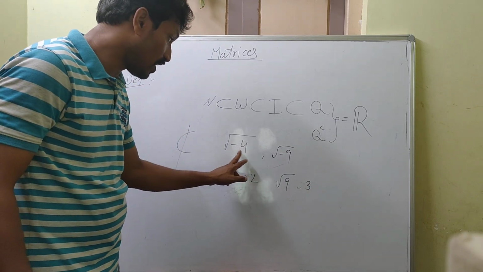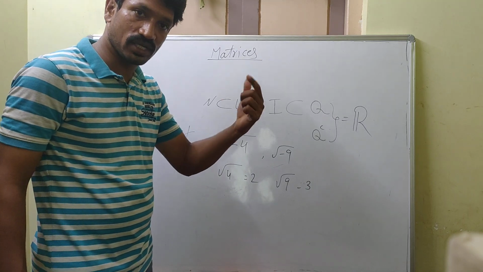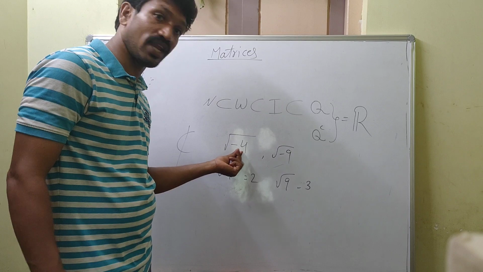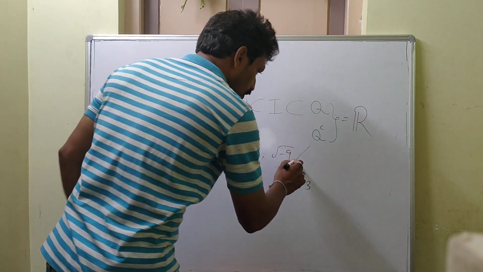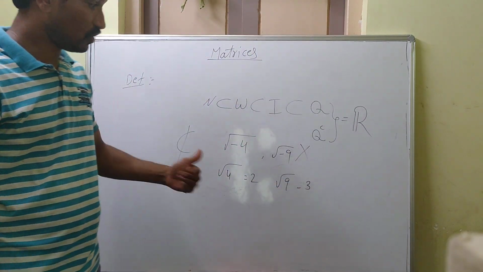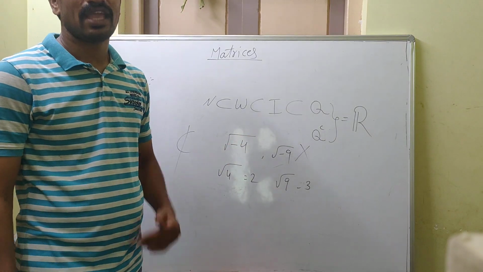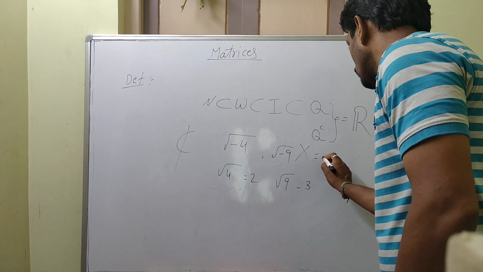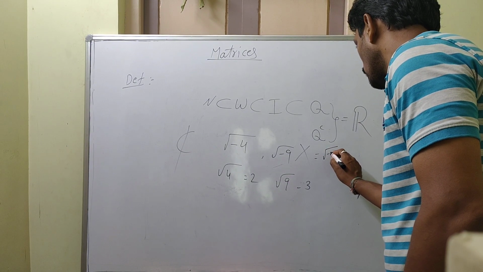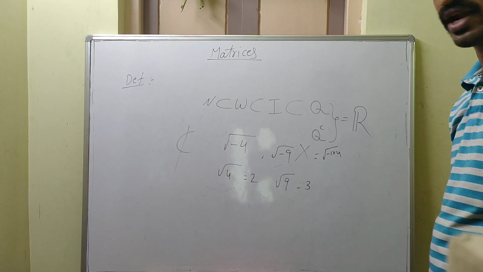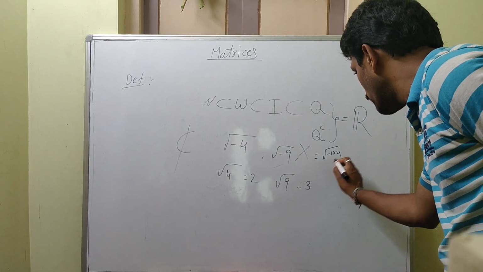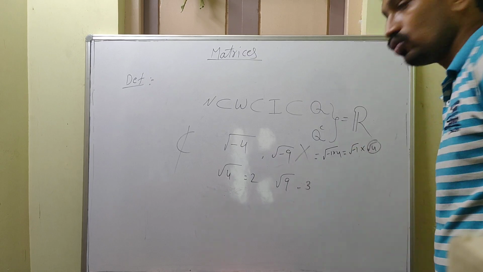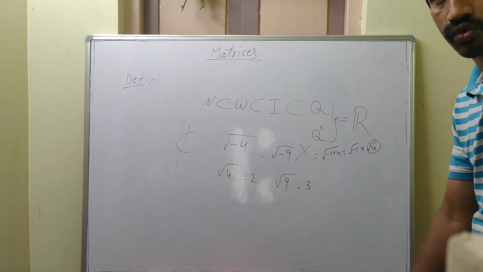But can you write minus 4 as the square of any number? If you square a negative number, it gives a positive only. So you never get a negative again. So we have a problem from here, and that's why they introduced imaginary numbers. Root over minus 4 you can write as root of minus 1 into 4, which is root over minus 1 into root 4. Now this value comes to 2, but this value we don't know, root over minus 1.